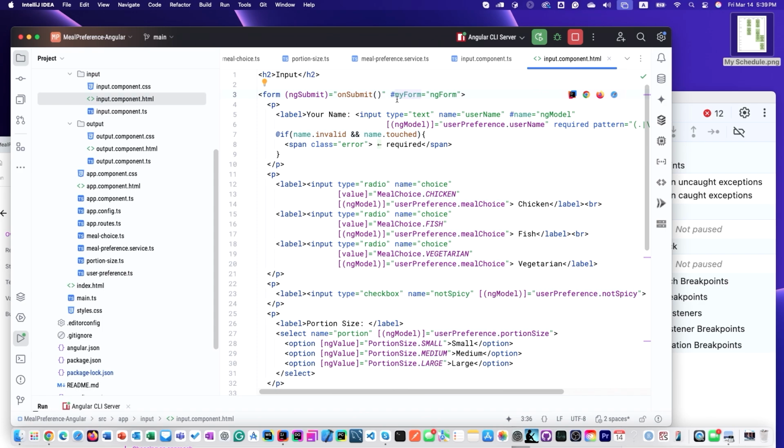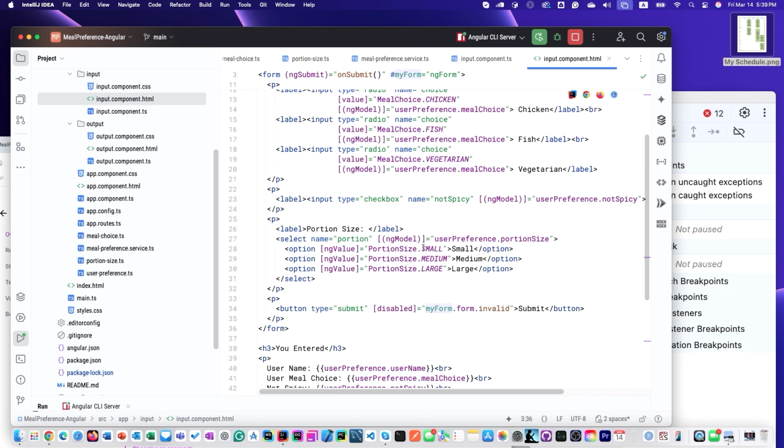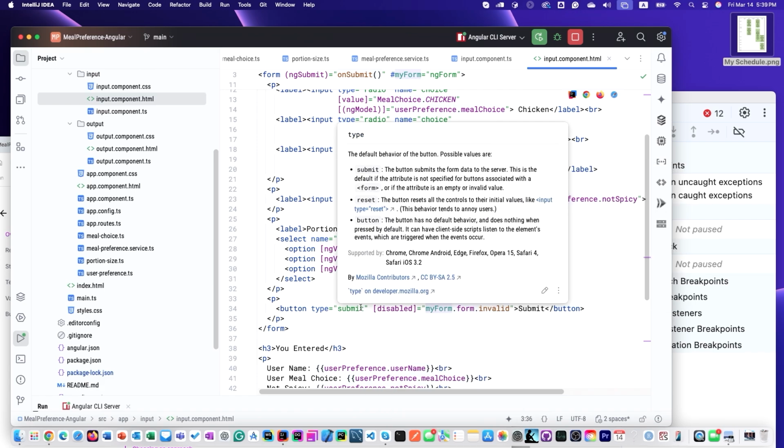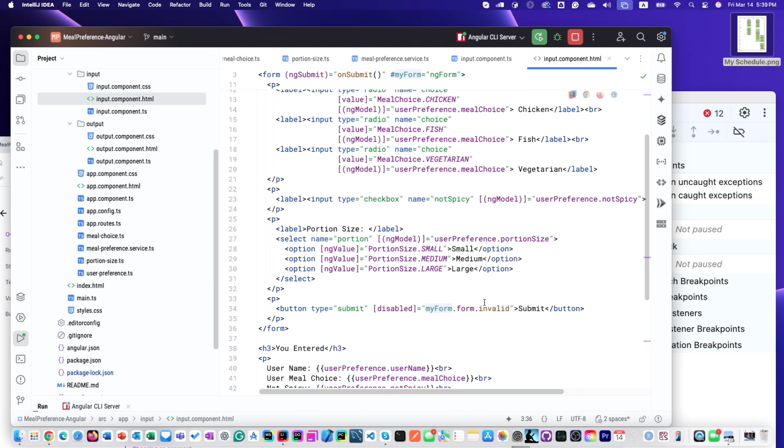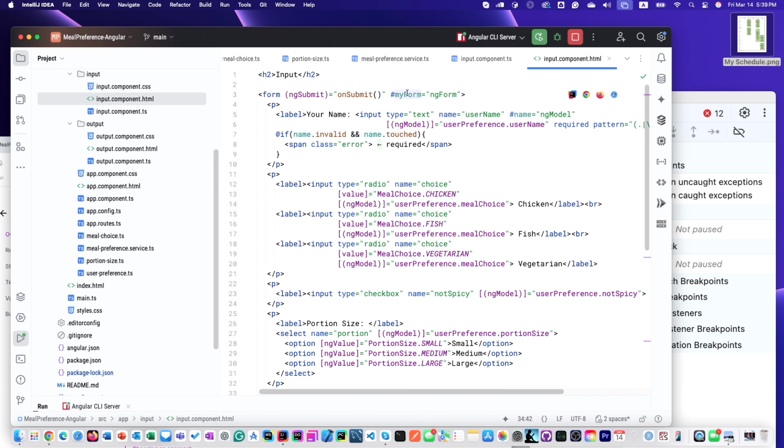Okay. Where do I refer to it? I refer to this here. See, my form invalid. When it is true, disabled becomes true. This is how the submit button becomes disabled when the form is invalid. So I use my form variable from here.